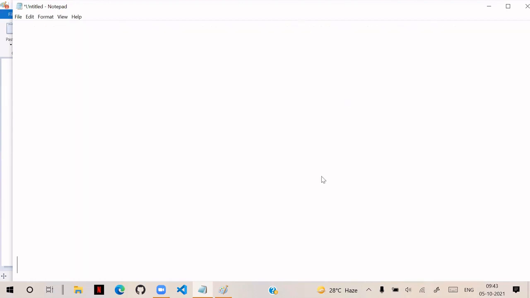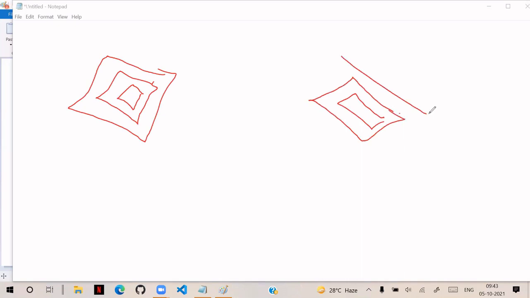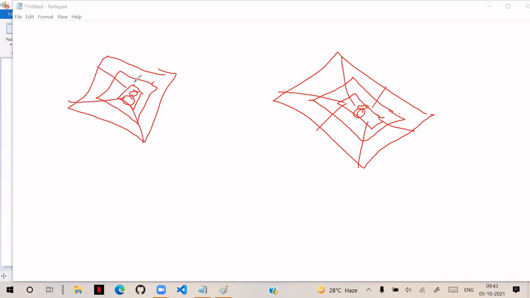Actually, why the name web? That means what is the concept of the term web? Actually, this concept came from a spider web. Tim Berners-Lee introduced this concept from a spider web. Suppose in a room, we have some spider webs like this. Suppose we have a spider here. Spider views the webs in this way. We have the spider webs like this.